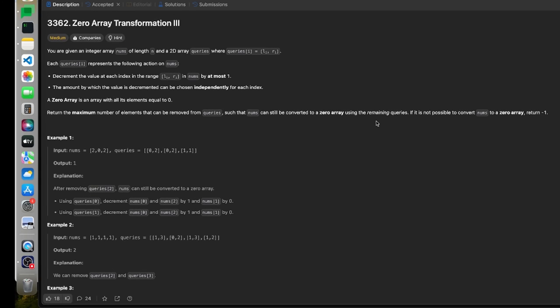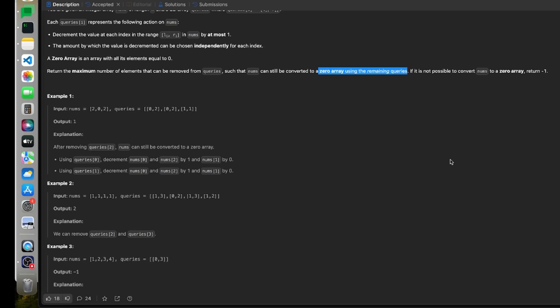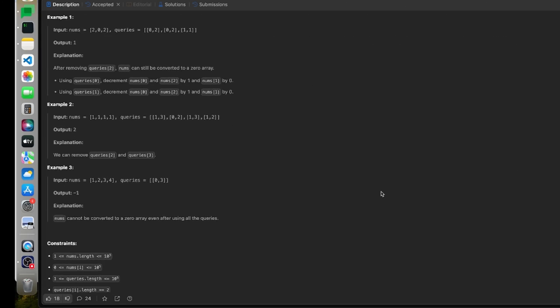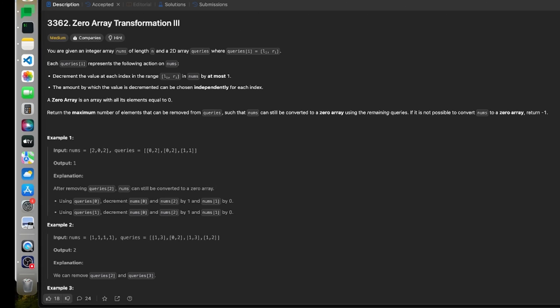So our job is to find the minimum number of queries that we will need to convert the given array to a 0 array, right? If you know that minimum number, then just return q minus that minimum number. And if it is not possible to convert the given array to a 0 array, then just return -1. So now let's look at how we can approach this problem.